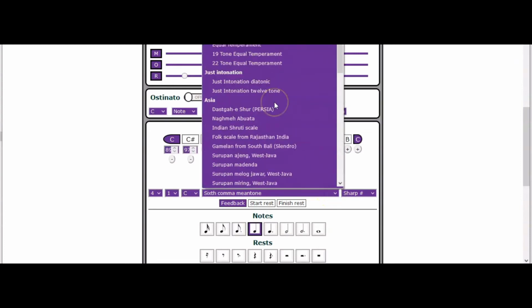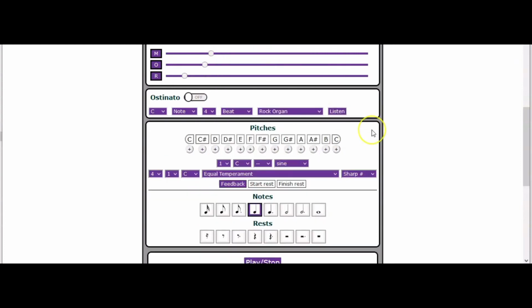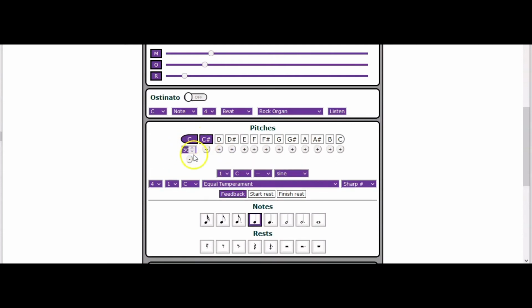Imagine if you had something very specific you wanted to work on using a microtone. Now you can easily program it. Many musicians need to hear a tone between two notes that falls exactly halfway. Now you can do your ear training with two notes and a microtone between them.